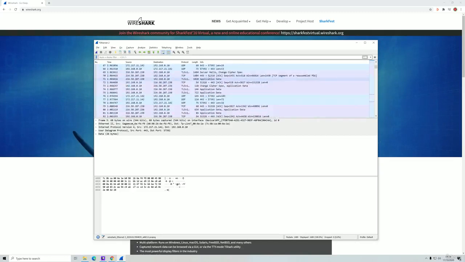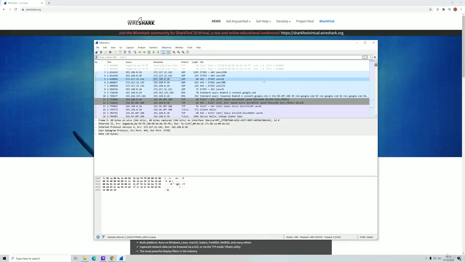As you see here, there are a lot of packages being captured just during the time that we had it running, which was a very short amount of time. You will see that you are capturing a lot of network traffic because all the applications on your computer are running in the background, sending information back and forth. Just because you're not doing anything in your browser, your computer is still communicating a lot with the wider internet or your router. Especially if you are scanning a wireless network where you have your network card set to monitor mode, you'll of course see all the traffic from all devices on that network, which will add up a lot. But you can do filtering on packages in Wireshark.